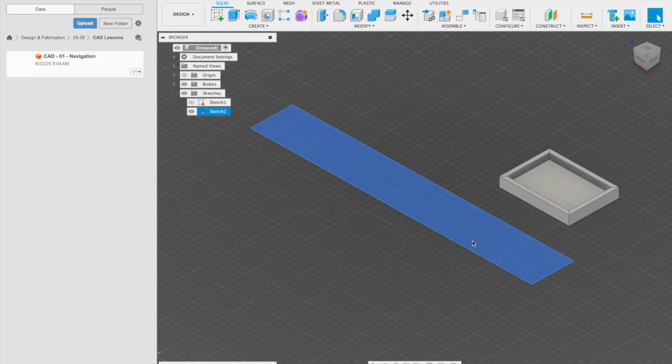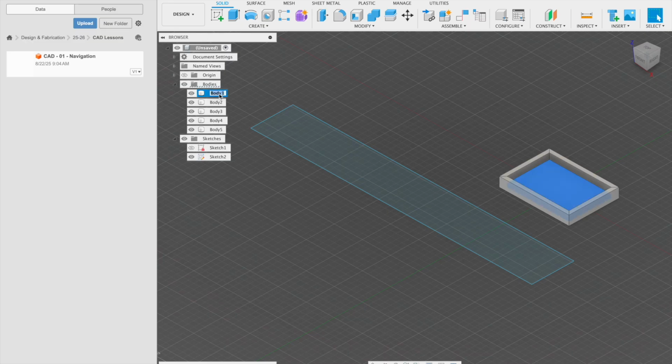All right, so what I'd like to do is lay this out in a way that I can see what it'll look like on a piece of lumber. But before we do that, we need to make something called components in Fusion 360. So a component is like a part. Right now, these are all kind of tied together as this body.